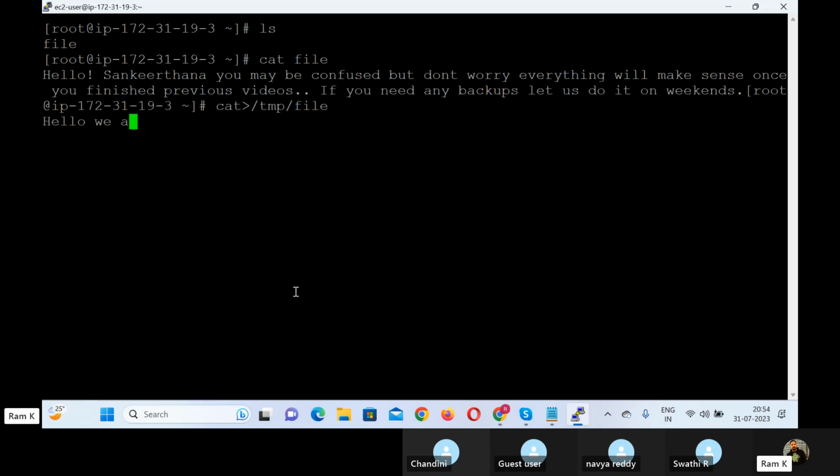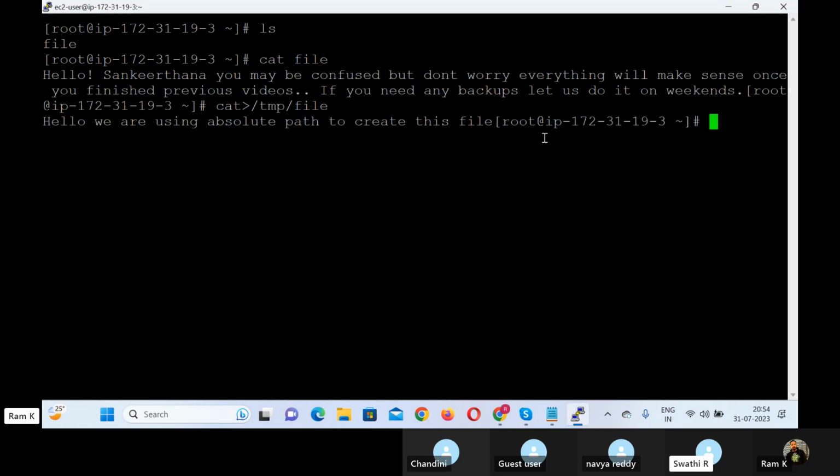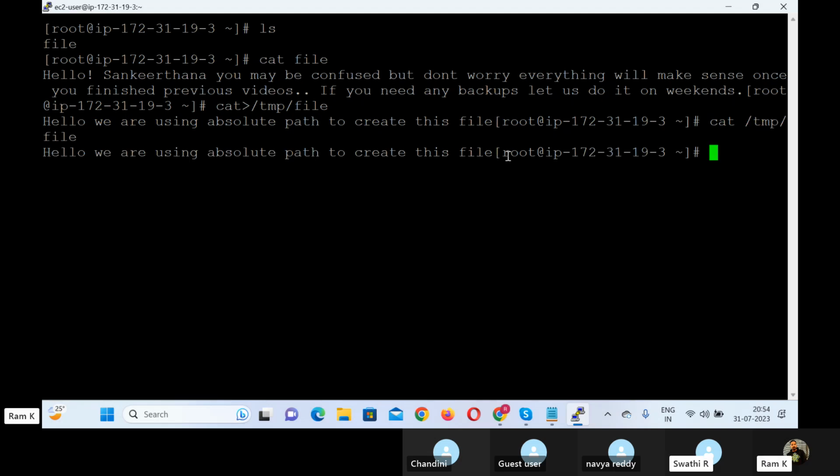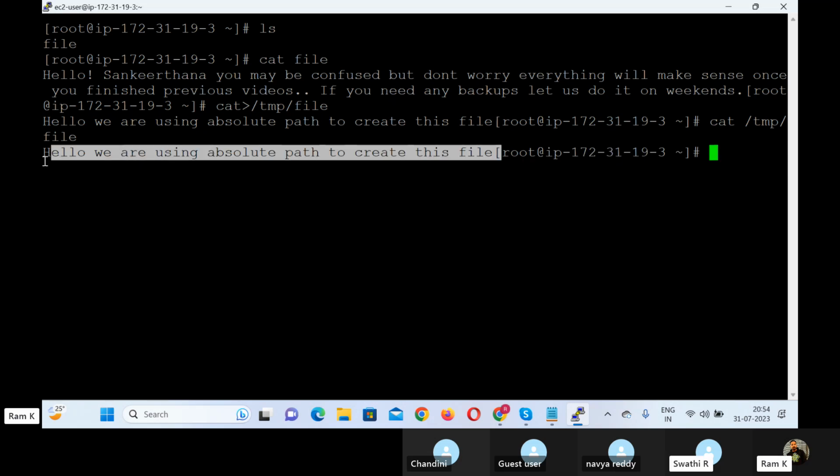Now what will you write? Hello. We are using absolute path to create this file. I'll say okay. Now I'll press Control D. Now cat slash tmp slash file, and whatever you have written into the file has been saved.